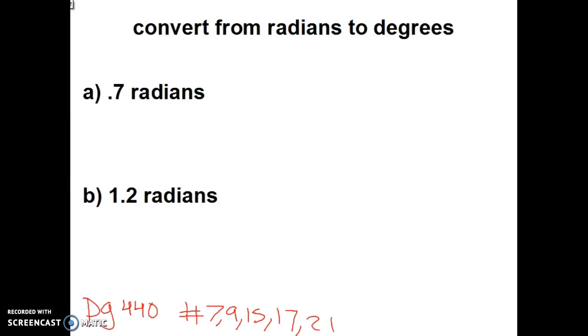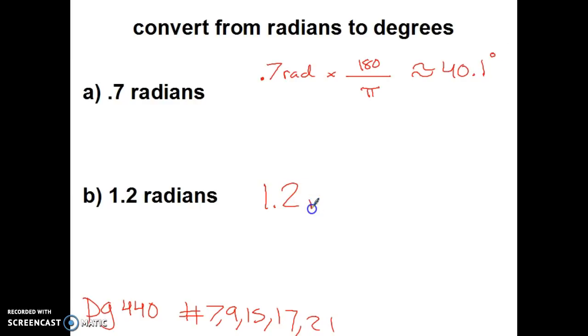Alright, so now we're going to look at converting radians to degrees that are just shown as decimals. So instead of having pi over something, I have a decimal, but you actually do it the same way. So when I go from radians to degrees, I want to multiply by 180 over pi. There's no pi symbol to cancel out, but we're just going to type this in our calculator. 0.7 times 180 divided by pi, and that gives me approximately 40.1 degrees. So take a second and try the next one on your own, and then play the video when you're ready to see the answer. Okay, welcome back.